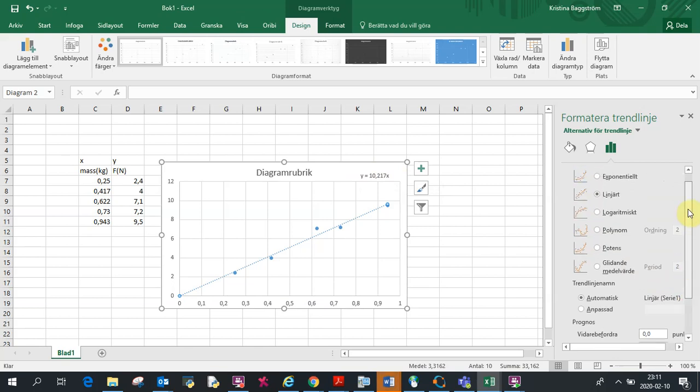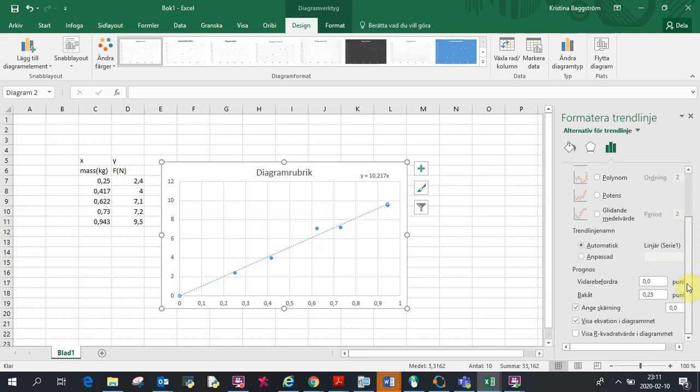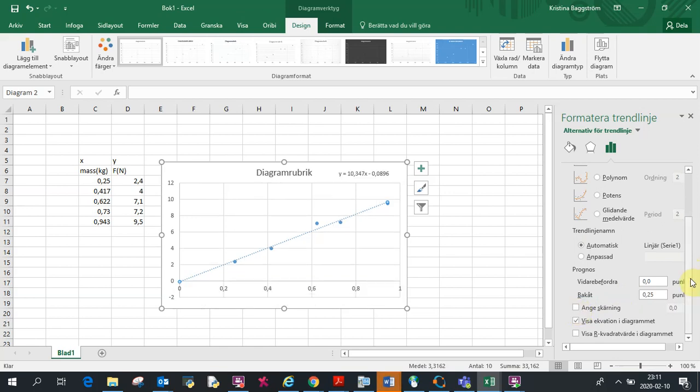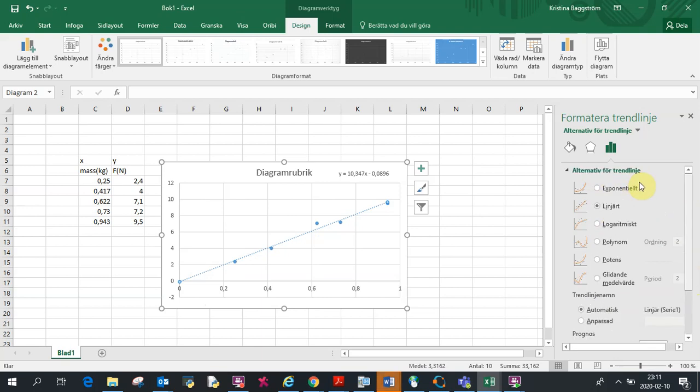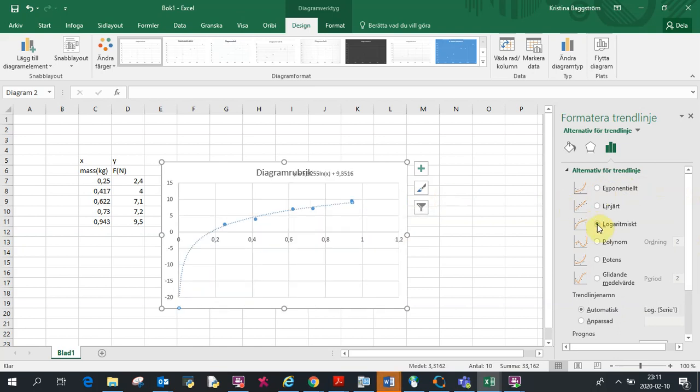Suppose I want to try some other function. In that case, if I want to try the exponential one, I need to get rid of the y-intercept at the origin. Now I can take the exponential one here, and then I can see, is this a better function for my data, or maybe the logarithmic one, or a polynomial.